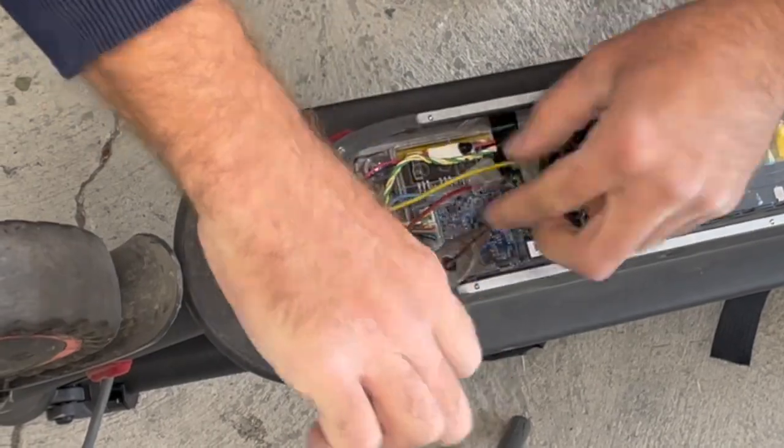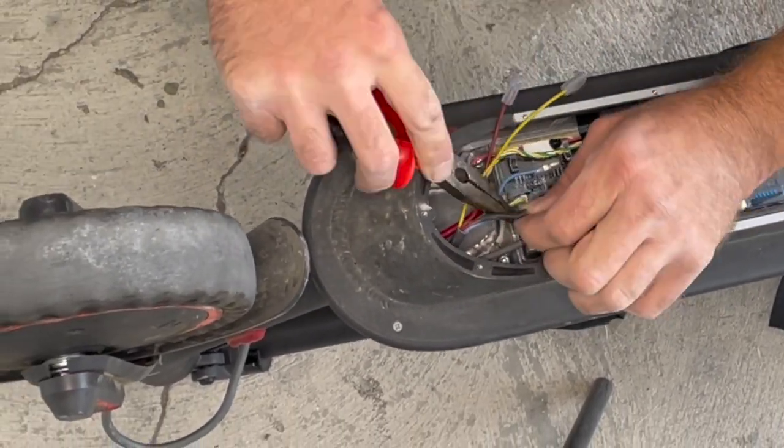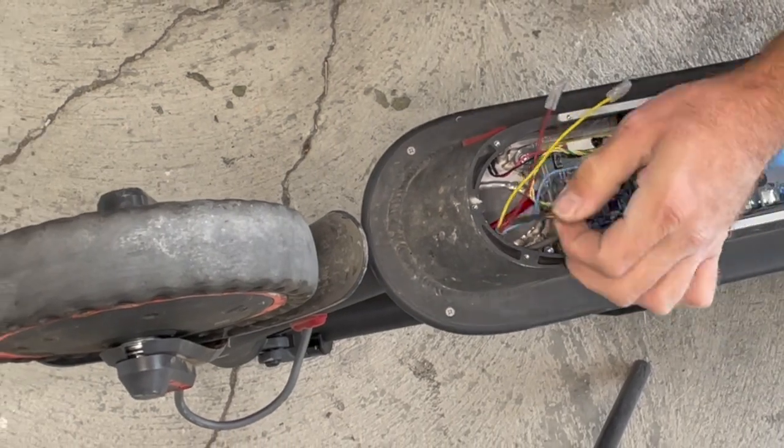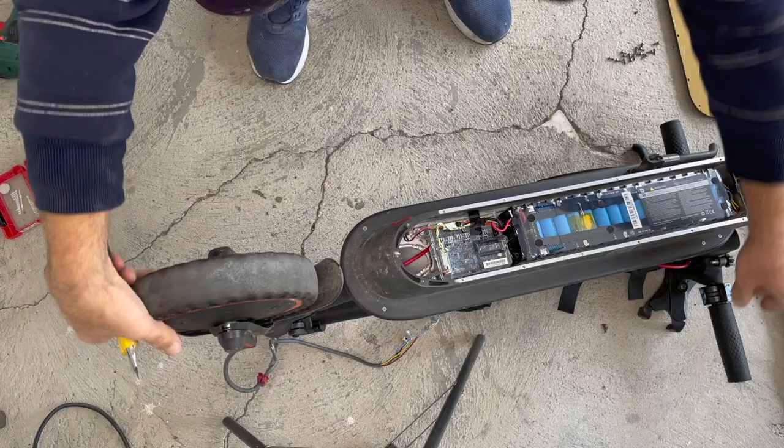Hello guys. In today's video, we will change the hall sensors of the hub motor, in this case for the Xiaomi scooter. This repair is also applicable for other hub motors.